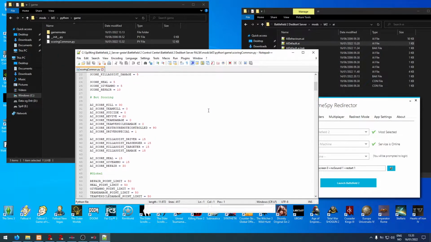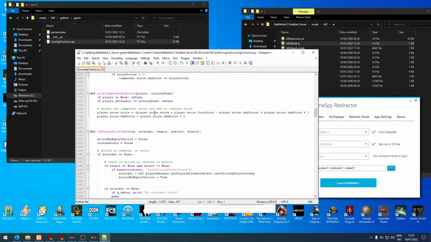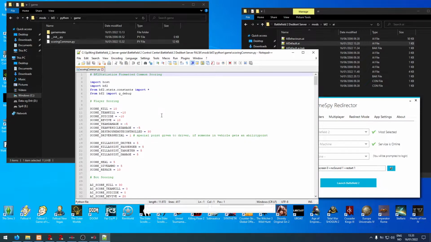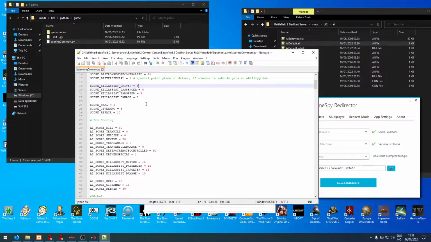And here you can see that it has been changed. So here score kill, here's player scoring and bot scoring. So score kill 10, bot scoring, AI score kill 30. So that's great.